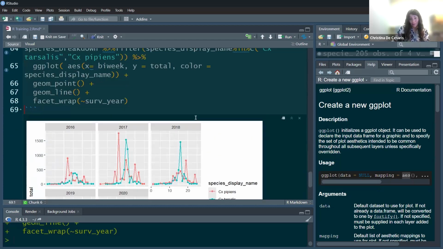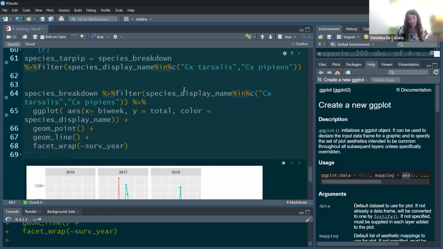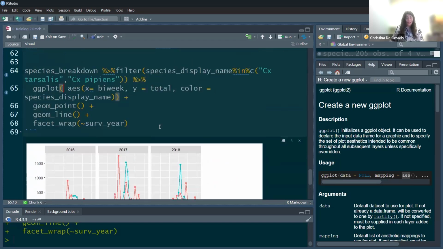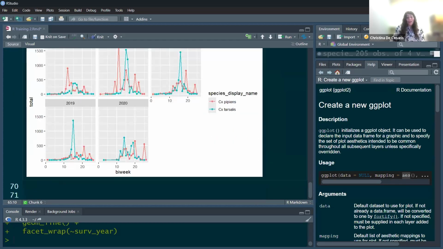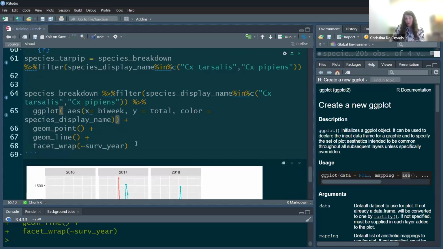You'll get the same thing because essentially it's taking this data, filtering it, so it's taking that data frame, and then adding that into the ggplot. And ggplot knows that this is taking up the data component, and then the aesthetics are assigned accordingly. And so here we are with this, which maybe you don't want a line. You can also do a bar plot, for example.